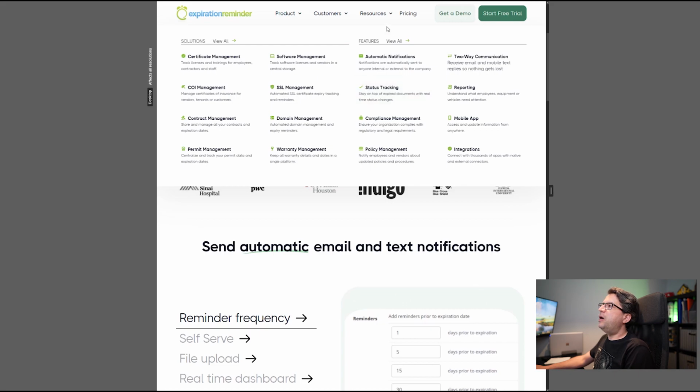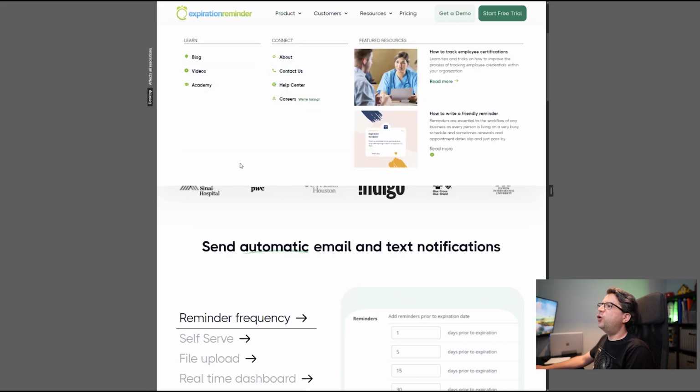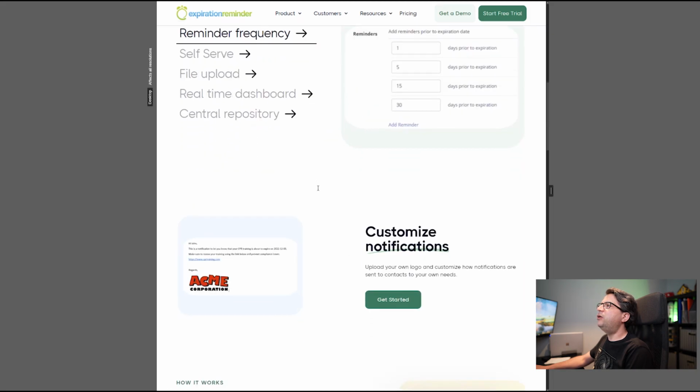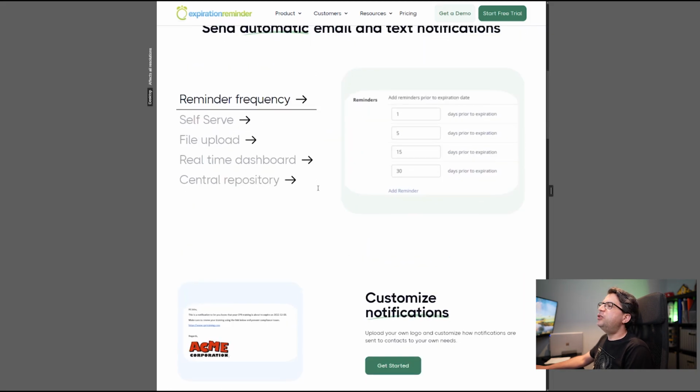Okay, so this navigation should always be visible. In this case, we have it sticking there, so even if you scroll down, you can see it there. But a navigation is just a way so they can move around to other pages on your website and they can find more information about you.